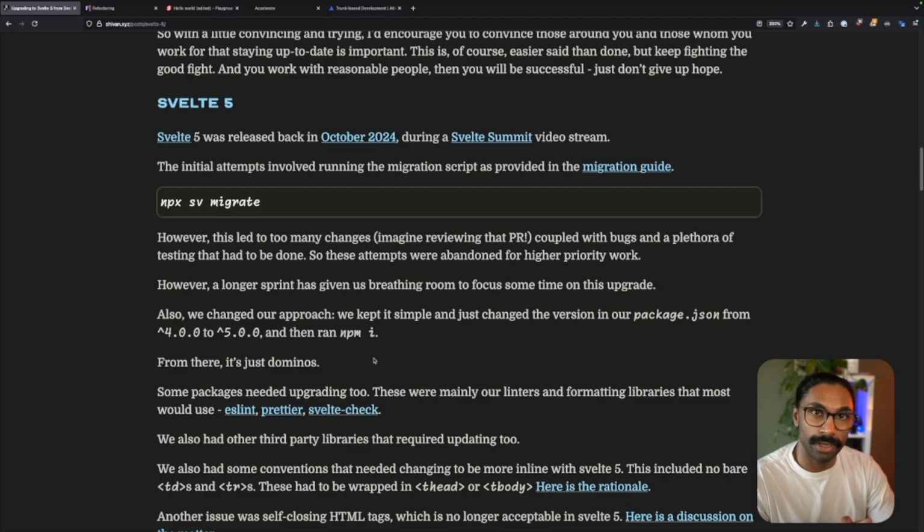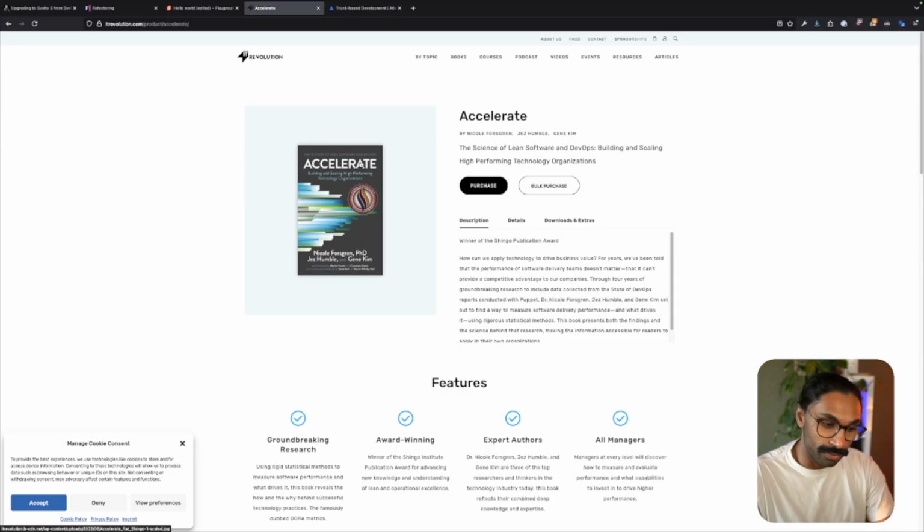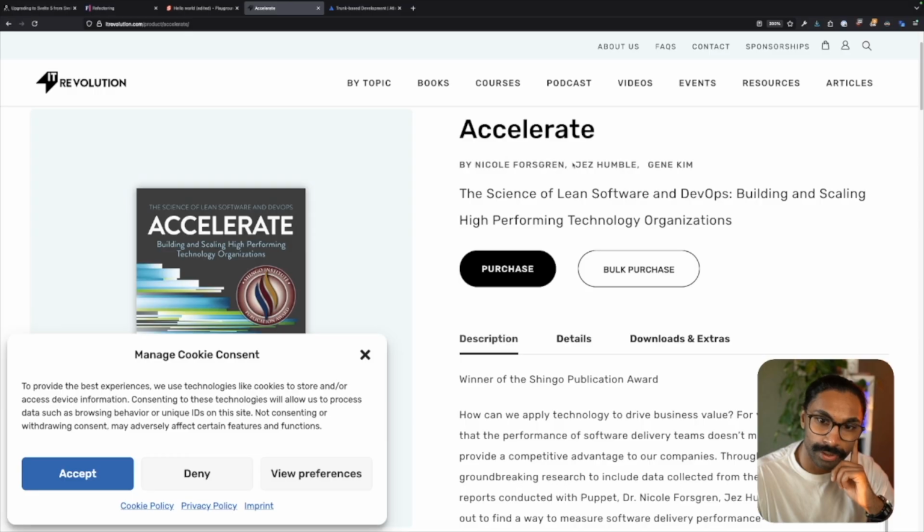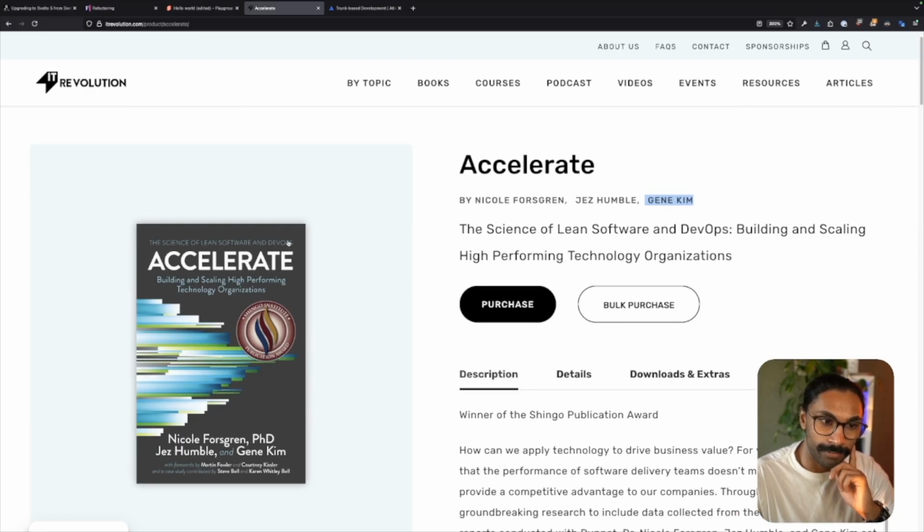Then our strategy from there was to figure out what we could do to minimize the size of the pull request. So that's another thing that's probably worth another blog post, is a book that I read recently, Accelerate, by Dr. Nicole Forsgren, Jez Humble, and Gene Kim. Gene Kim also wrote a book called The Phoenix Project, which I think is really good. So one of my key takeaways from Accelerate, and Martin Fowler also provides a foreword for this, is you want to minimize the size of your pull requests.